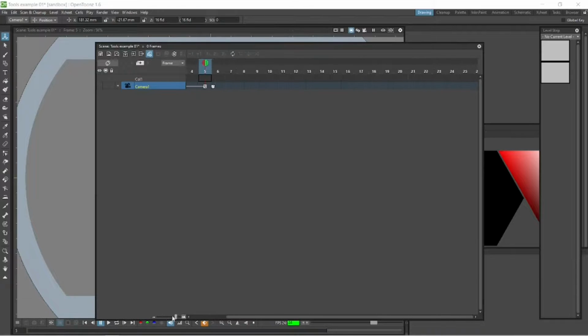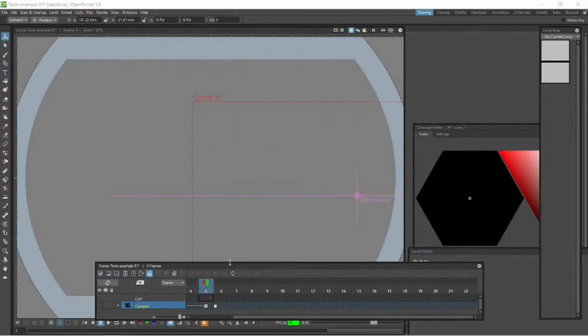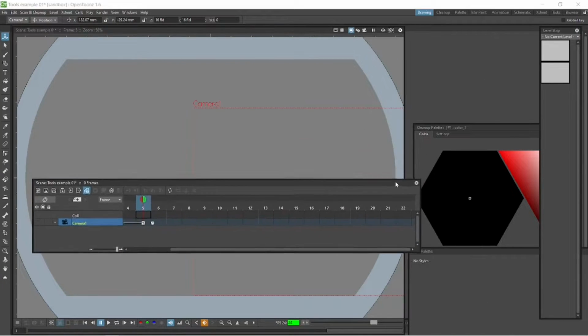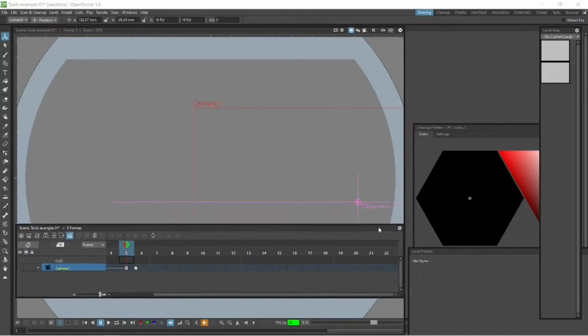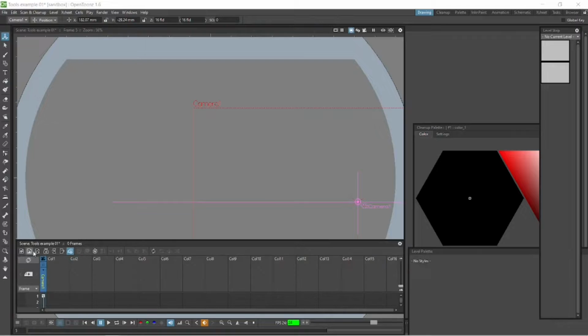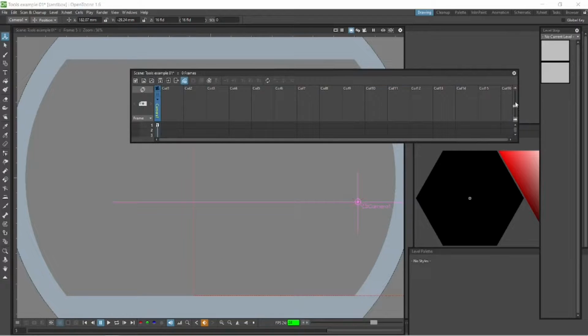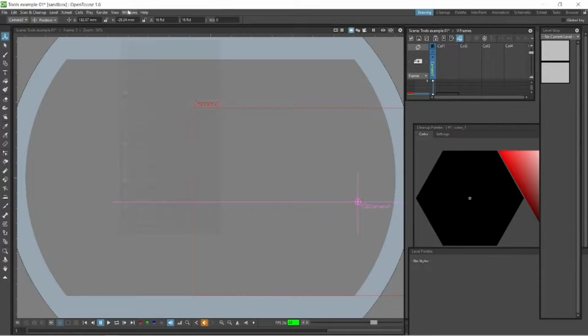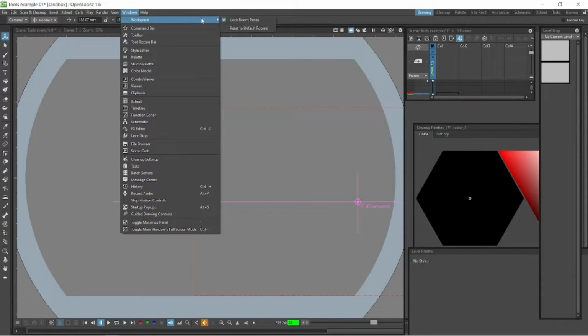So a lot of people will work like this. It is the more traditional layout where you have your exposure sheet at the bottom. As I say, I like having it on the right here. I've just worked that way from the start, so I'm quite used to it. But whatever your layout, whatever setup you want it to be, you can set it up like that. And as I say, when you have it set up, go to the windows and you can lock your panes there. So that's all for today.